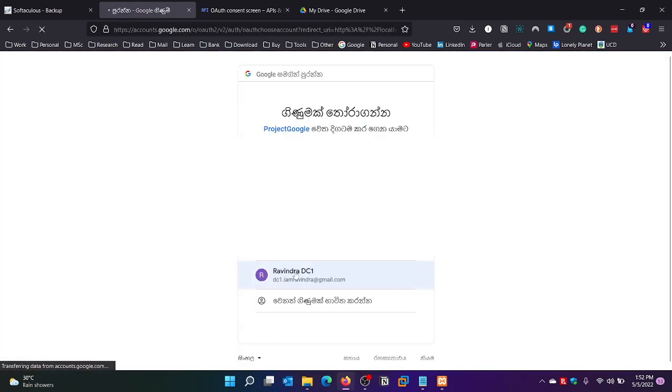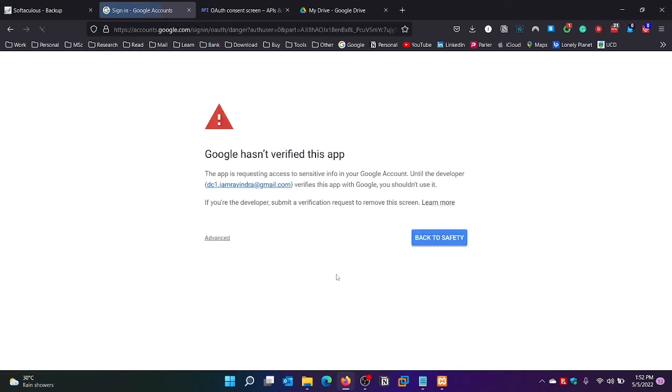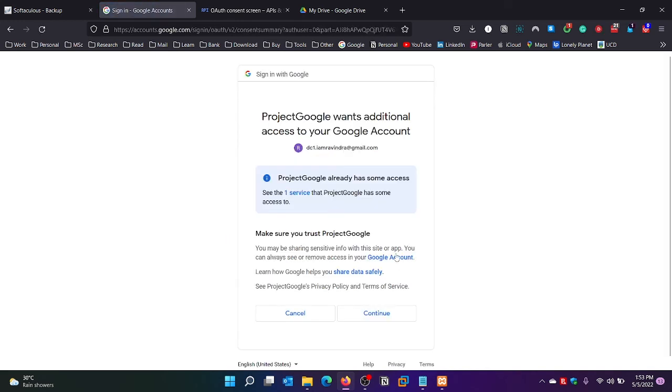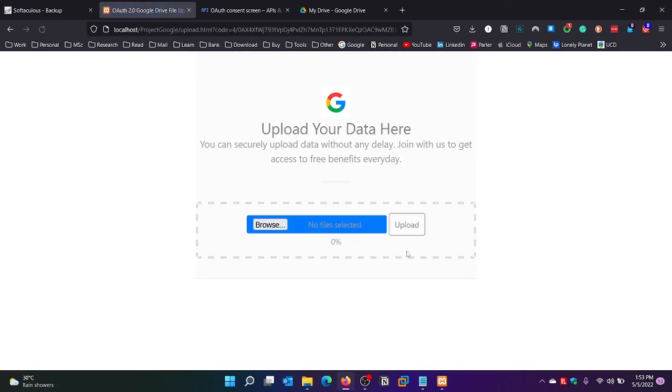Click on sign in, and I will use my email address to log in. Okay, so Google asks to verify our application. Yes, we'll go ahead, and it asks for additional permissions. Click continue to move forward.